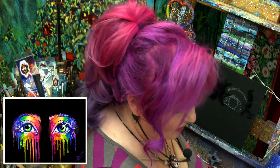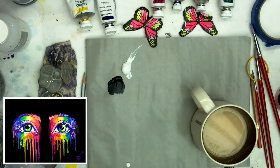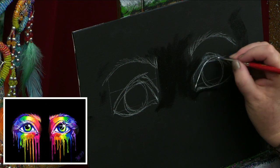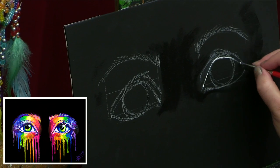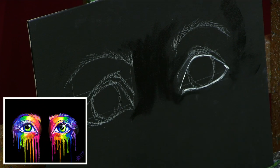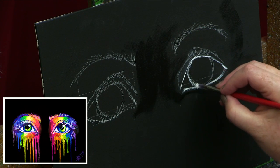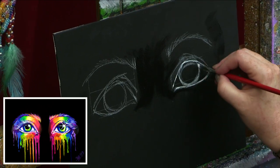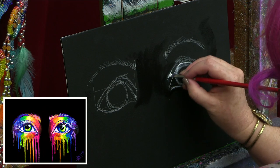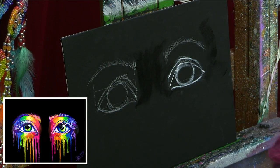Now, I'm going to take an even smaller bright. This is a number 2. And I'm going to load this up real quick because I want this to stay here as I'm painting. I'm going to just sketch in with paint real fast my lines so I know where they were. Otherwise, as I'm painting, I might lose them. And this is just to help me. It doesn't have to be perfect, it just needs to be there. So I'm like, oh yeah, I have lines. Like this line will end up being in shadow, and that's fine.